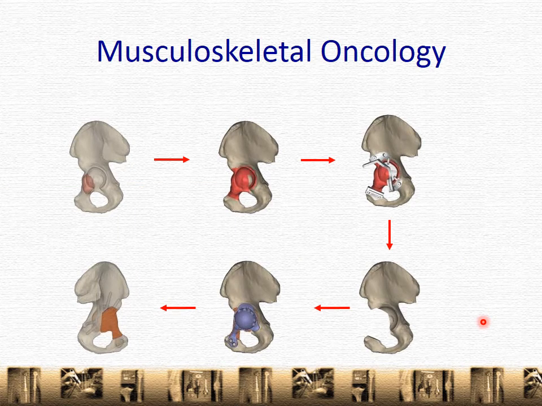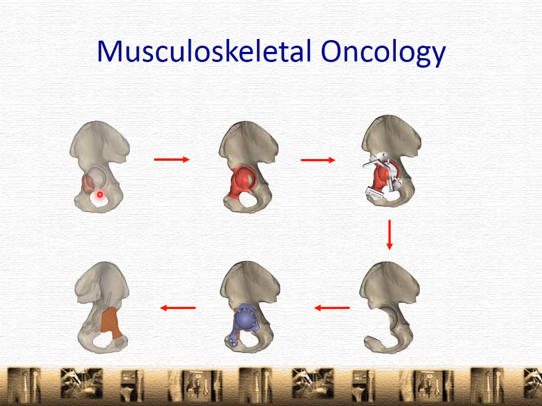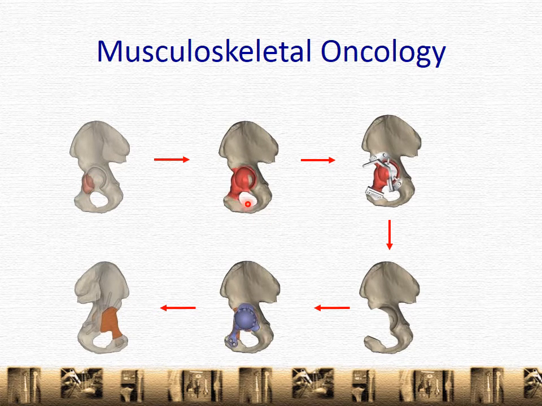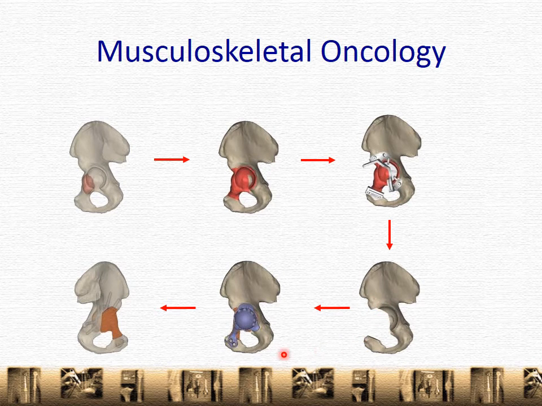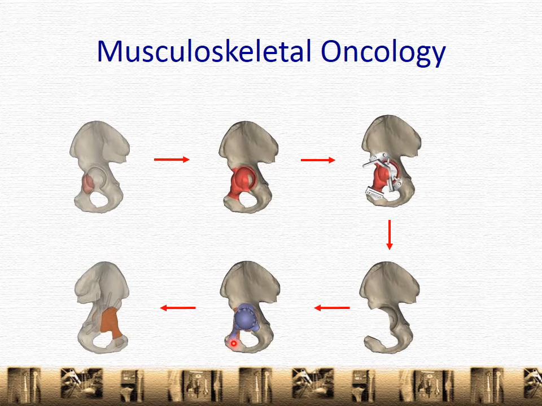In a very similar application, it is also used in musculoskeletal oncology. Here a patient has a tumor in the anterior part of the pelvis. The areas in red are the desired areas to be removed in a resection. These white areas are the proposed three-dimensionally printed jig, which is then used to cut it out. The resultant defect is filled in with a three-dimensionally printed prosthesis — shown here from the front and the back.